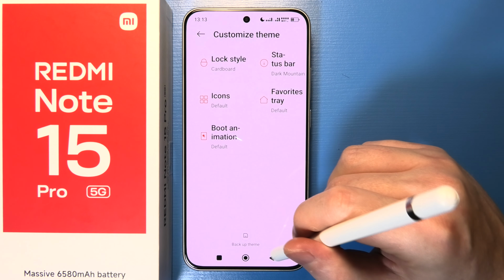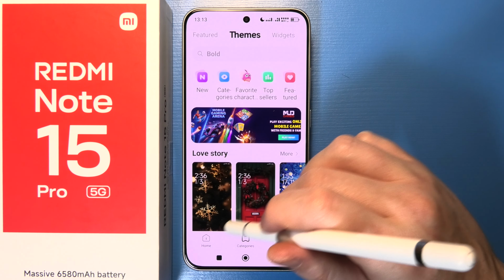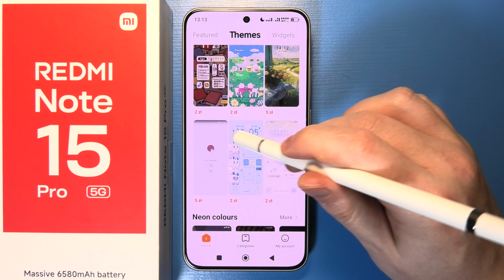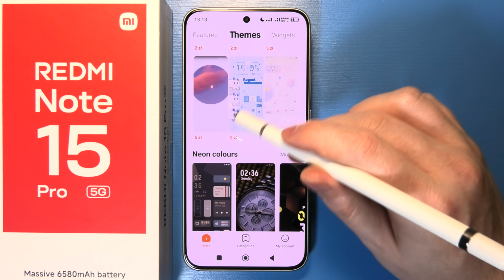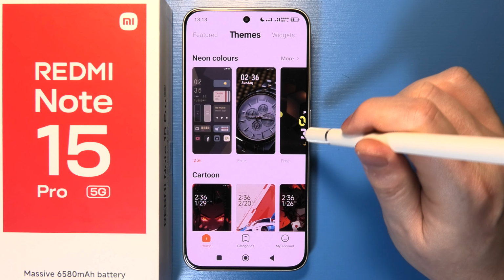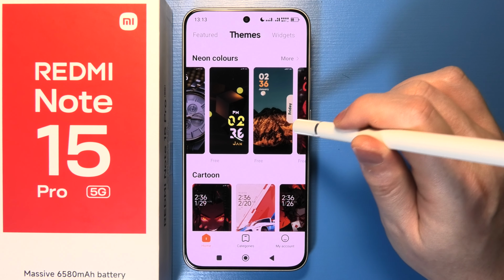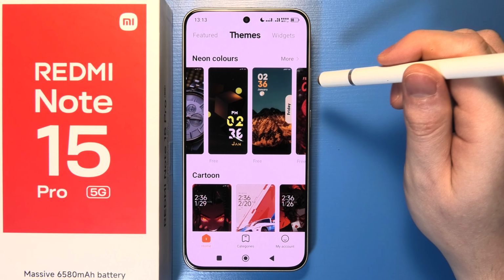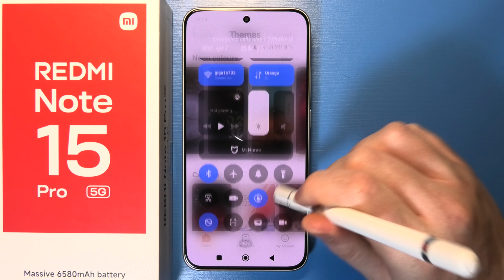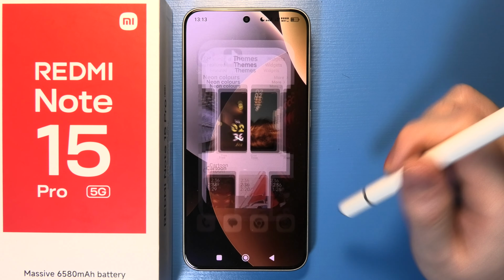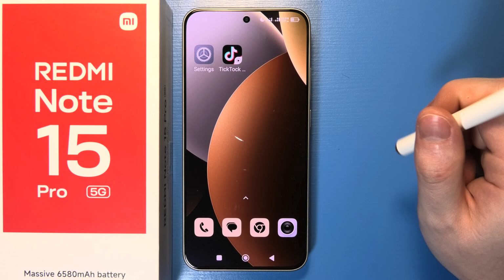to download additional themes. So go into your home and find any theme that you like, but pay attention to the prices, as some of them will cost you money. So go for any free one if you like, and then it will download the status bar if that theme has it, and you can change it as I shown you right in the beginning. So that is basically everything.